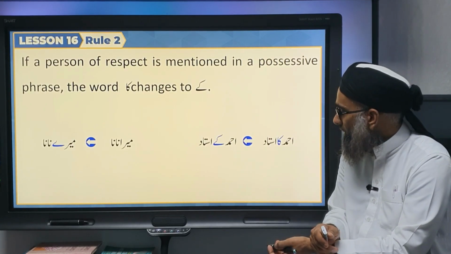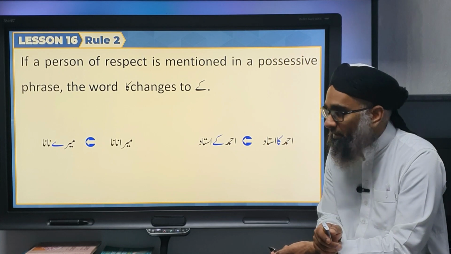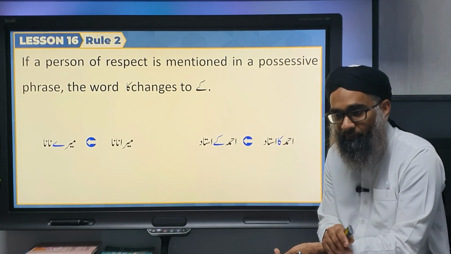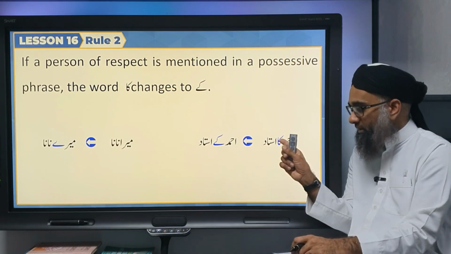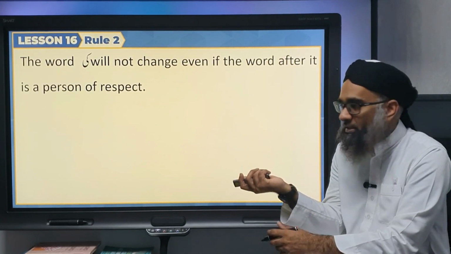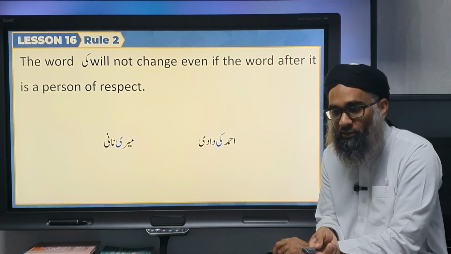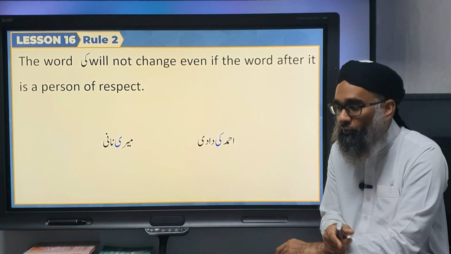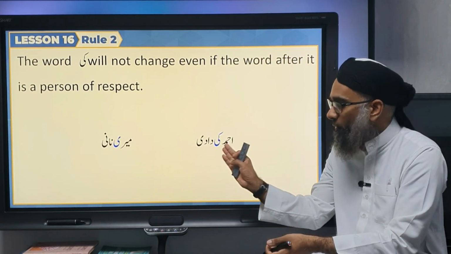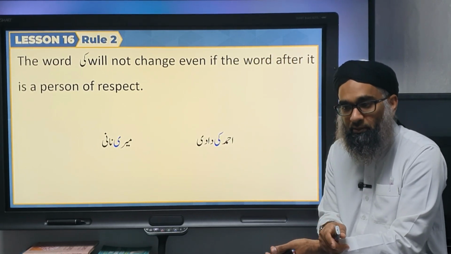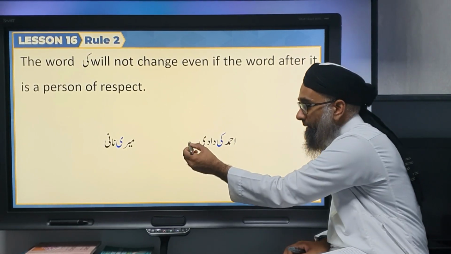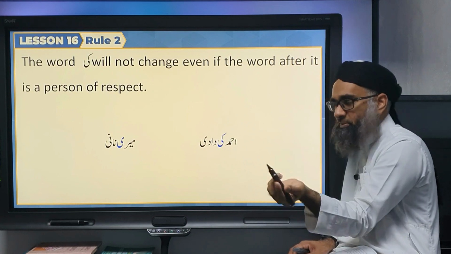Similarly, we did it before. Possessive with ka changes the key. So Ahmad ka ustaz becomes Ahmad ke ustaz. Mera nana becomes mere nana. You understand? So the alif in the possession becomes an e for respect. And if it's feminine, there's no feminine plural. So you have ka, ke, and ki. Ki doesn't have a plural form. So Ahmad ki dadi, meri nani. There's no respectful way of making the ki plural. The joining words will change. You say, for example, Ahmad ki dadi something hain, the plural. So that will have respect, not in the ki.